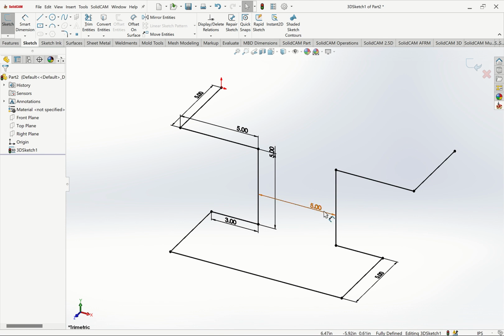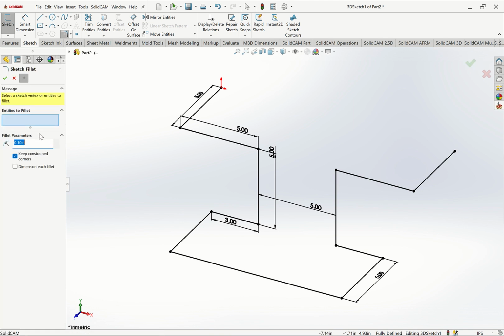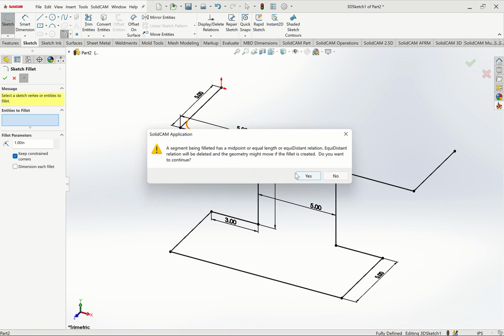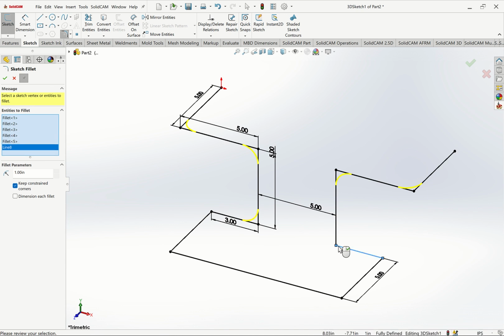Yes, this is 3. The fillet, you can put a fillet of 1 all around. This corner, yes, this corner, yes, this corner. Let's put it 3, 1 inch each one, this one, okay. All of them, you can put 1 inch, even this.